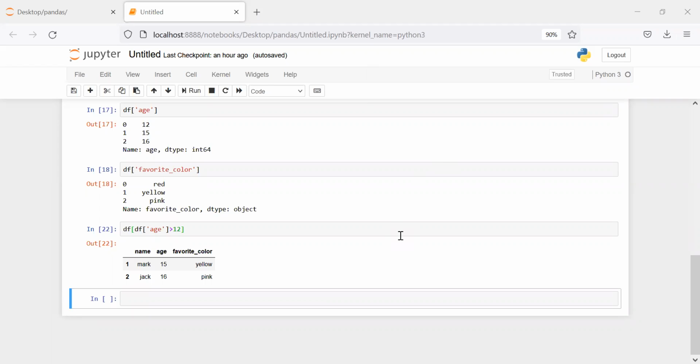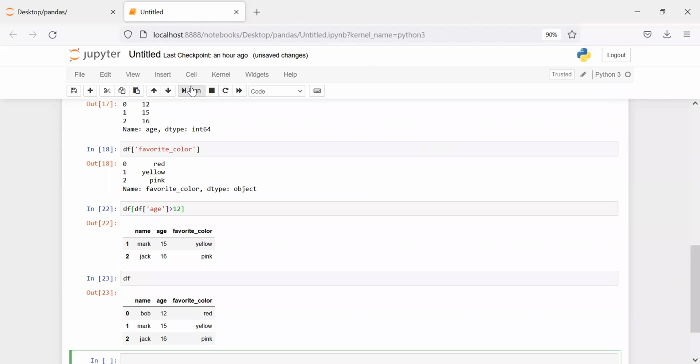In the last session, we introduced ourselves to the Pandas library used for data manipulation and data analysis for structured data. Then we created this data frame, DF.